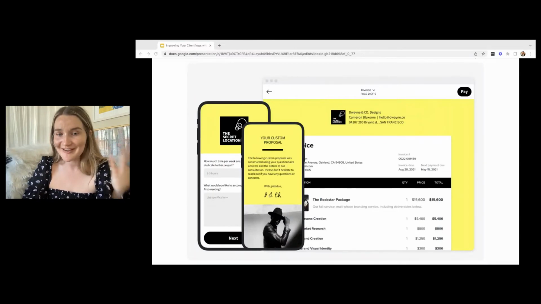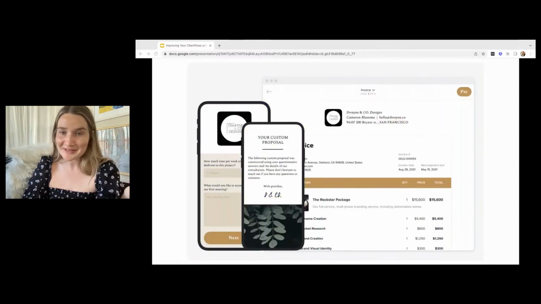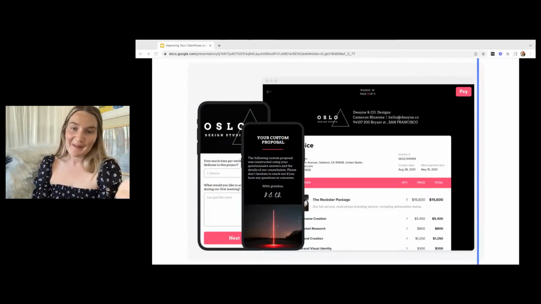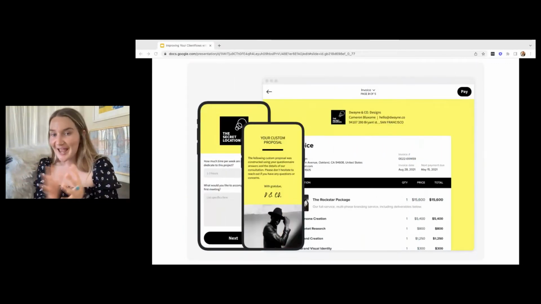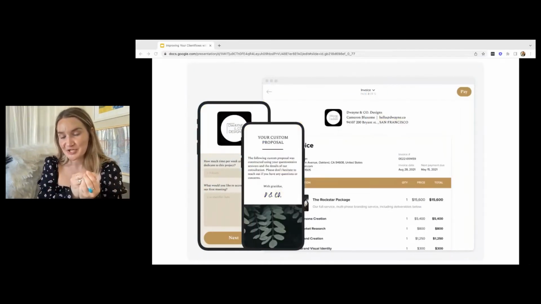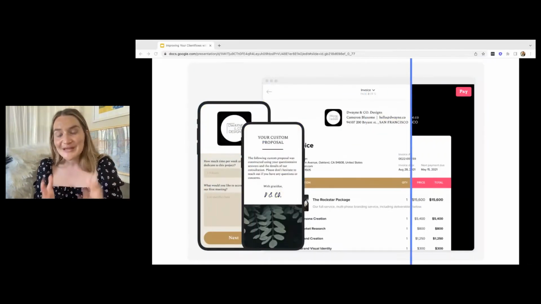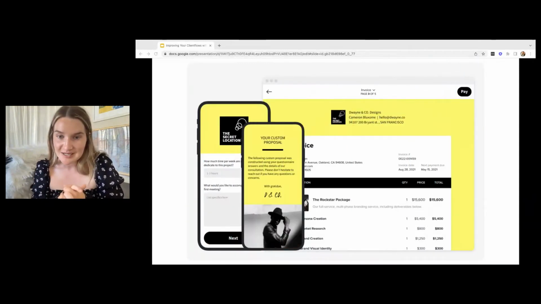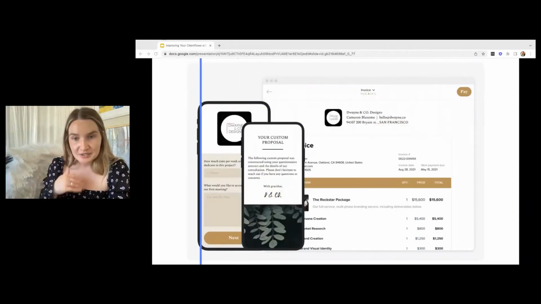Obviously, file sharing has been something I've been talking about for a really long time. So this is a huge part of what we do here. But it's this feature hand in hand with all of our other project management tools that really help you get into that zone of genius and start to master your process like we've been talking about. So let's go into some of those, okay?